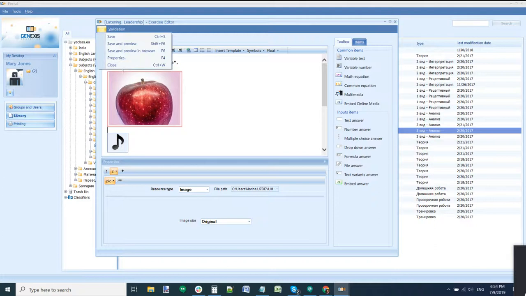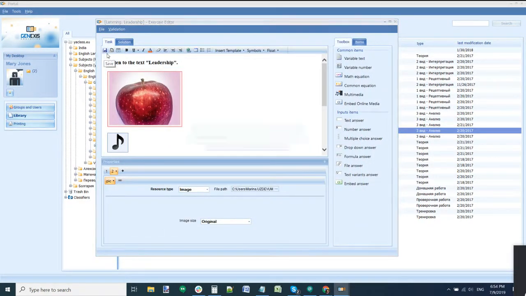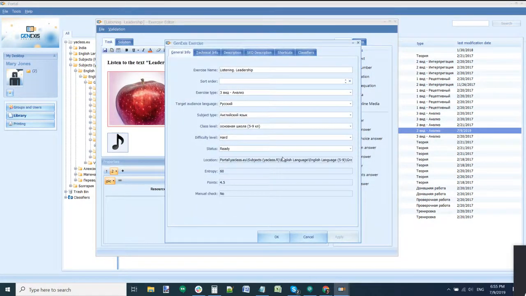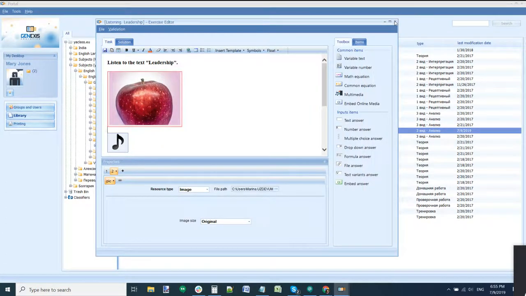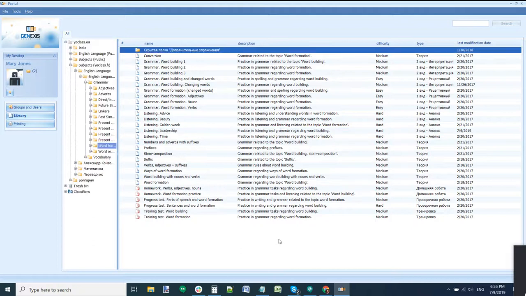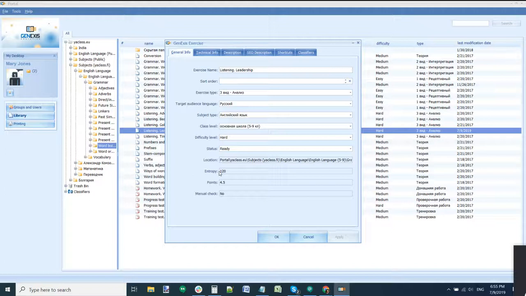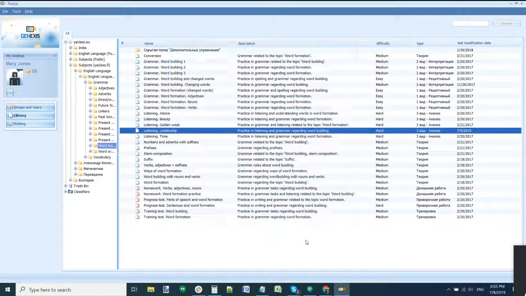So we had 60 here, and now I'll be saving it. And again, it shows me 60 here, but I know that it's not 60, it's 120. If I close it and refresh all, I click the right button on this white field and refresh all. And then see, in the properties I already have 120. So this is how I multiplied my variants by 2.